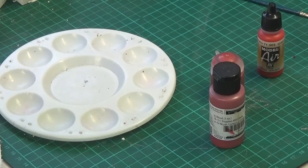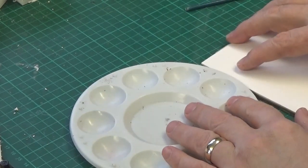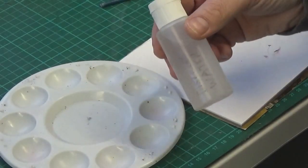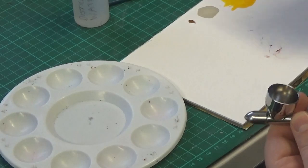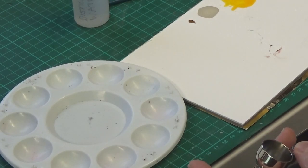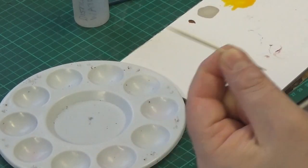Now, with thinning down, I'm going to move these out of the way in a moment. I'll just show you here. I've got two different types of palettes. I've got a conventional palette, and I've got the artist palette here. And I've got some distilled water here. Now, I've said on previous videos, when you're putting paint in your airbrush, you want it to be the consistency of milk, and you do really. It's better if you're spraying at lower PSIs, and it all depends. You need to get yourself a pipette or a cocktail stick stirrer or something like that.